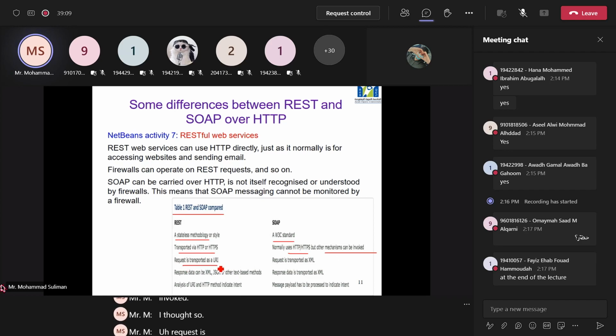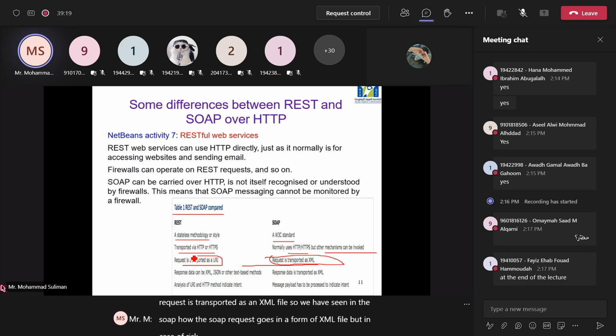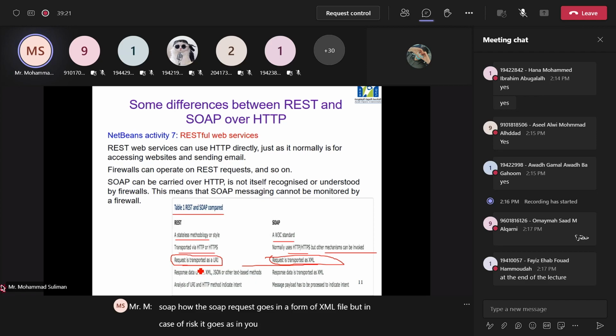In REST the request is transported as a URI, whereas in SOAP the request is transported as an XML file. We have seen how the SOAP request goes in the form of an XML file, but in the case of REST, it goes as a uniform resource identifier. It does not create an XML file for that.